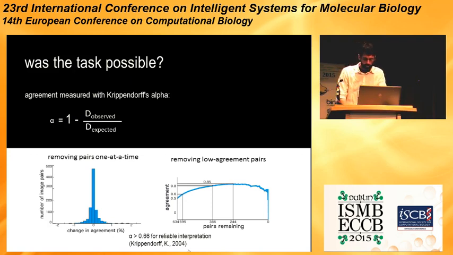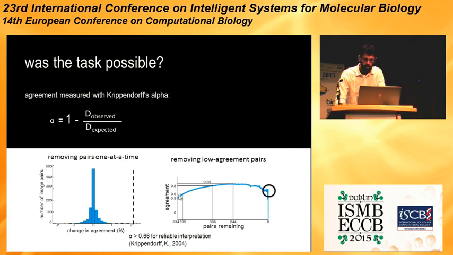So we systematically removed these one at a time based on how negatively they impacted, and then recalculated the agreement for the remaining set of image pairs. So the ones down here disproportionately negatively impact the agreement. So we take them out one at a time. And what we see is that the overall agreement steadily increases to a plateau, and then the measure starts to break down when there's a small number of pairs left.